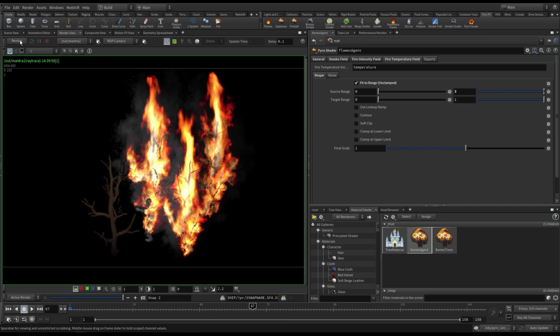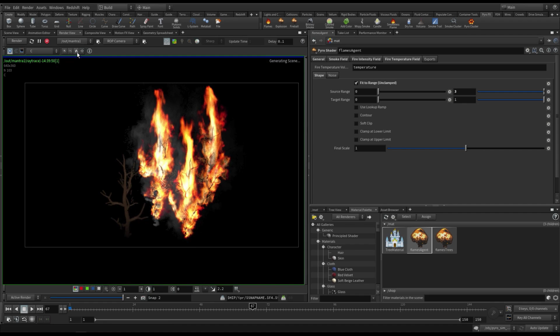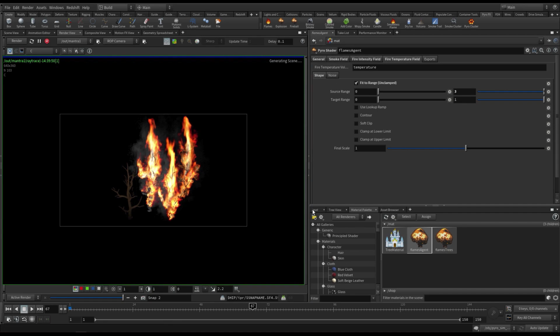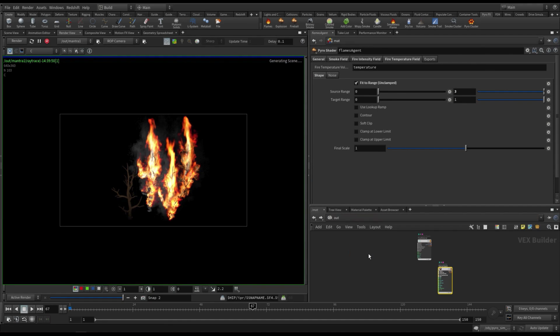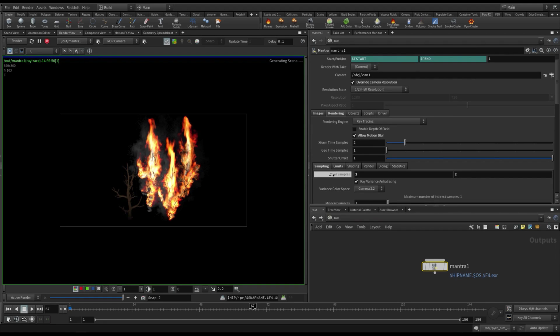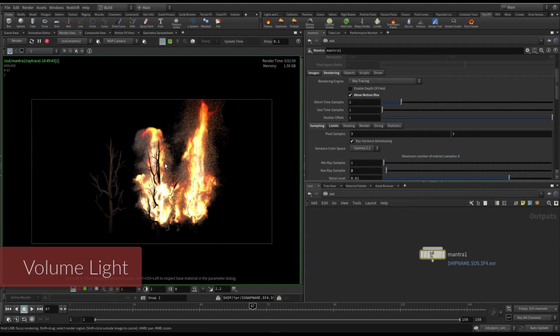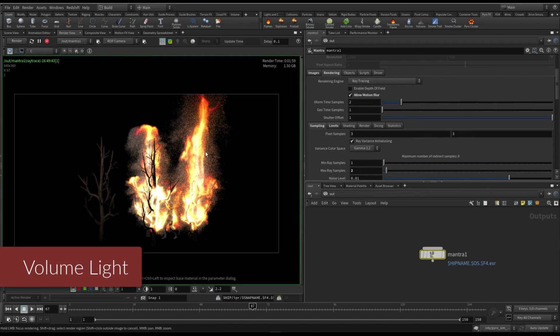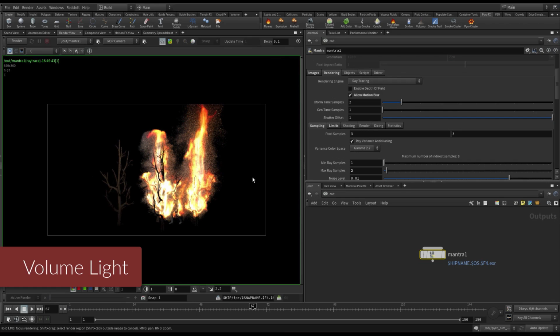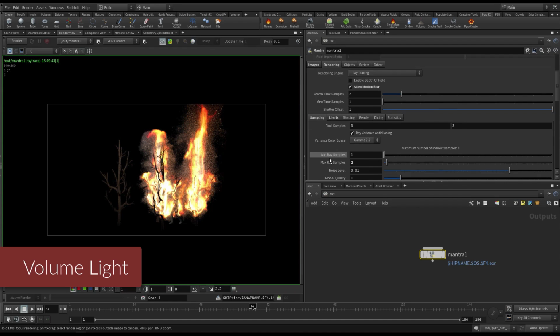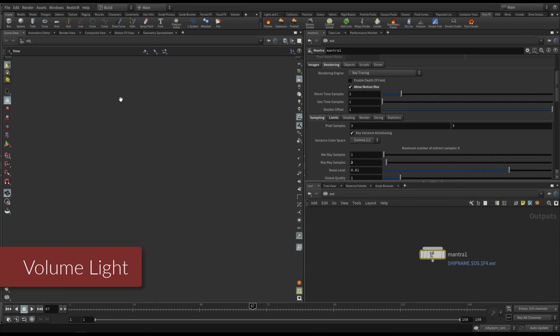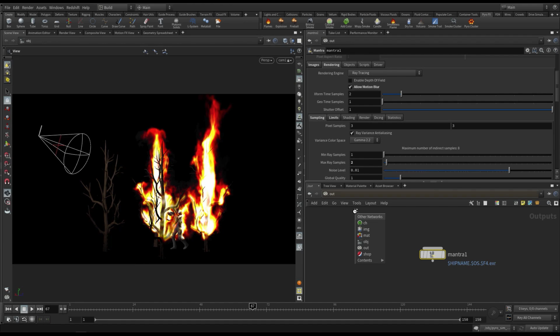Let me just jump back a few frames and render another frame just to see. If I just increase the samples here, it'll just be a little smoother. So that render looks a little bit smoother. So what I want to do now is turn on the environment, and also use the volume light again, so we don't have those sampling worries that we had before. So let's just pop up to the geometry level here.